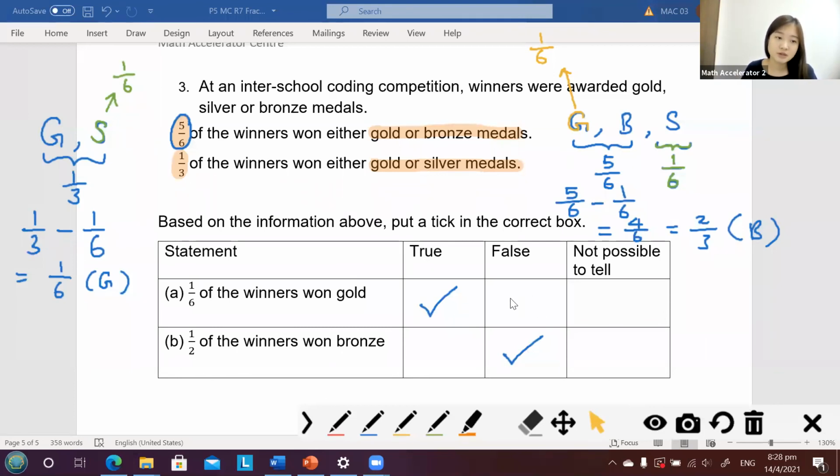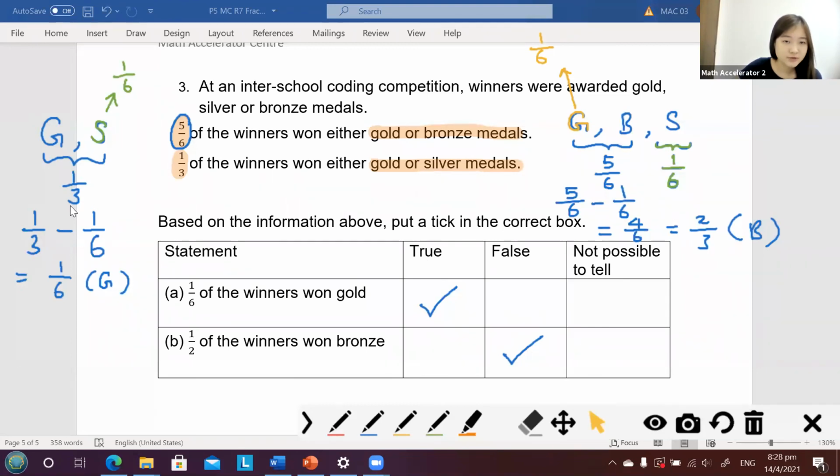So this question is not so easy. So if you still need time to go and look through it again, okay, after the lesson, you can go and look through it again and try it yourself. Make sure you understand what is going on. Okay, you can also highlight and color code your working so you can understand better. Okay, any questions?